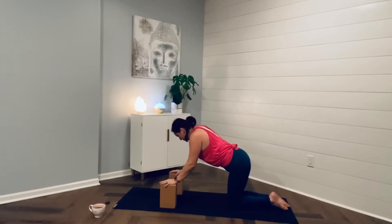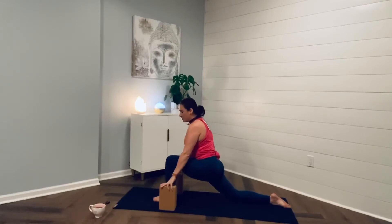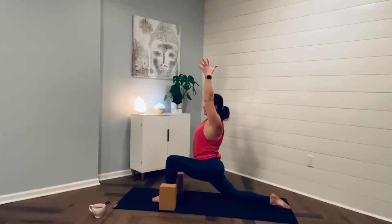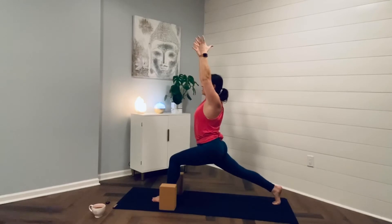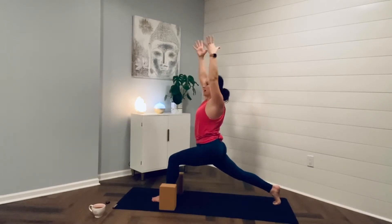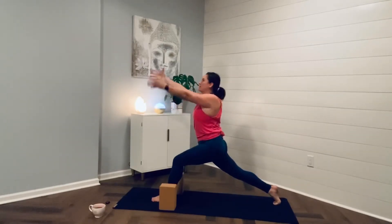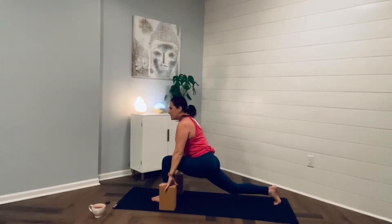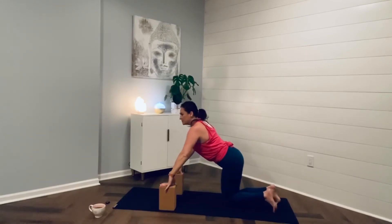Returning back to the neutral spine. Step your lunge foot through — hands on the blocks or the earth. Inhale, sweep the arms up. Exhale, settle in and tuck those back toes, lengthening out of that back leg. Really strong in that hip flexor — full crescent. Take a breath here. And then open up to the left. Shift those shoulders back so the shoulder stacks right over the hips, stacking the heel over the toes. We breathe. Squeeze that right glute. Inhale, sweep your arms to the sky. Exhale, hinge forward — frame out your foot or find your blocks. Bring the right knee down, and frame the left knee back to meet the right.